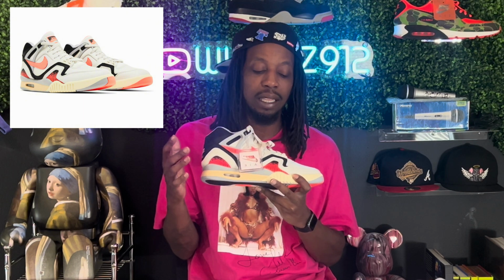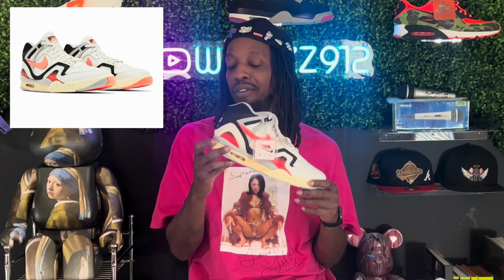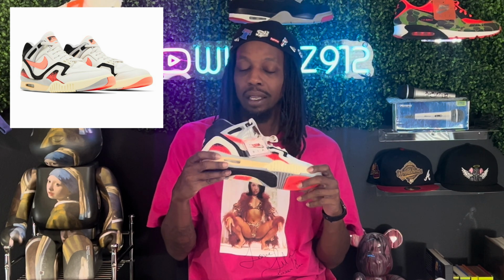I haven't heard any rumblings of any more colorways coming, and I haven't seen a restock. And this went to a lot of the tier 0 boutiques. So we could pretty much say that this is it for this. Maybe down the line, they might release a couple more colorways to come up with some different colorways. But for now, this is it. I think this shoe is going to keep doing well, though, because although it has that bright hot lava, you still have that kind of off-white and patina look right here, and that age look would go well into the fall colors in winter.